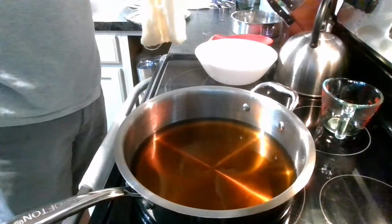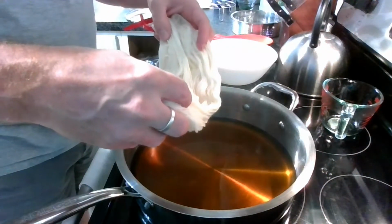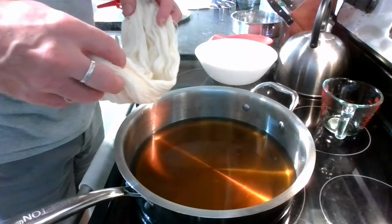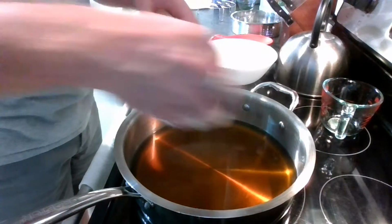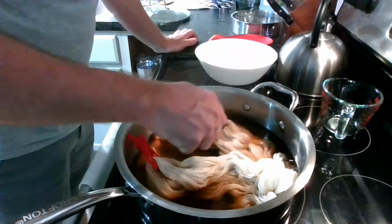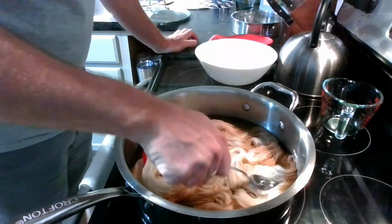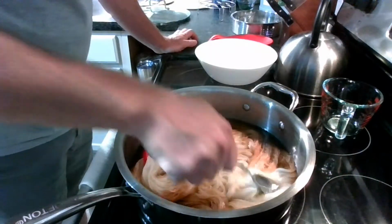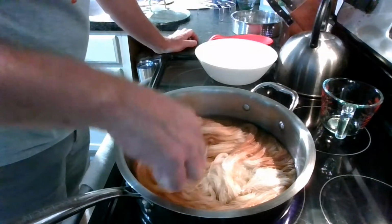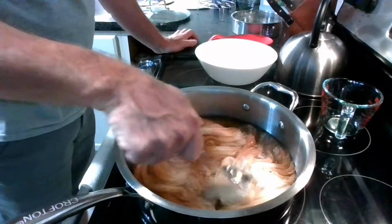With all of that acid and with the heat already there and the low amount of water, I should get a very tonal colorway on this yarn. So I'm going to go ahead and add that yarn in, moving it around a little bit so that the yarn gets in contact with the dye. But as you can see, that dye is already soaking up into the fiber.